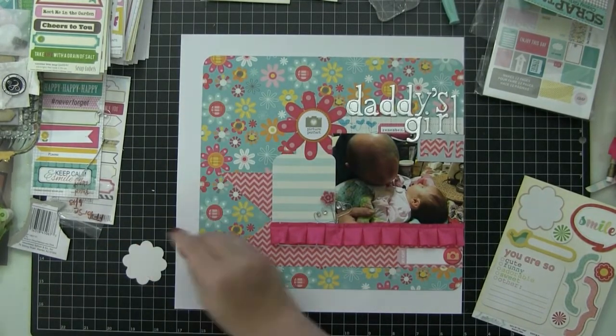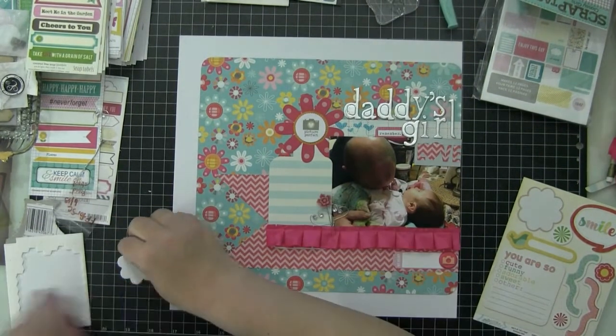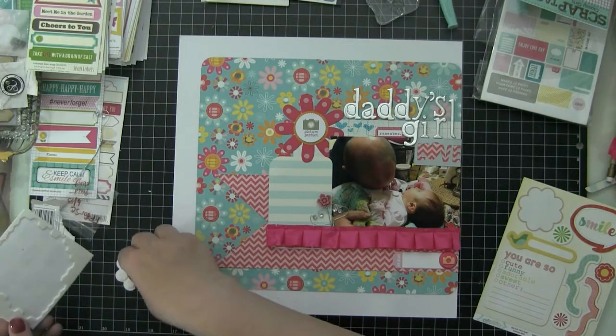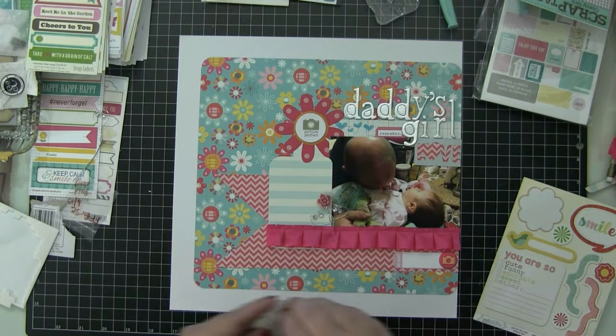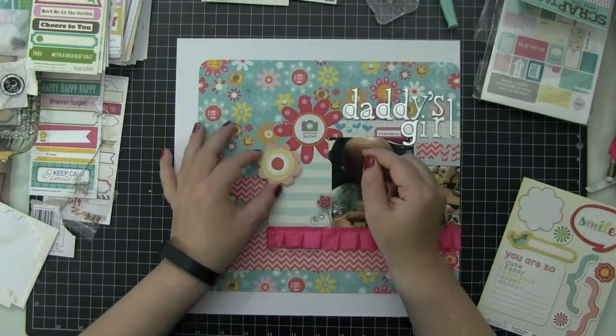And then I used just a tag or a tab or whatever you want to call them right underneath of it, just to give some separation between the pink of the chevron and the pink of that camera. I used that camera in the upper left hand corner as a center for that flower, so I thought the camera theme went well, and it was sitting on my desk and I wanted to get rid of it, so I slapped it down on this layout. It's kind of how that worked.